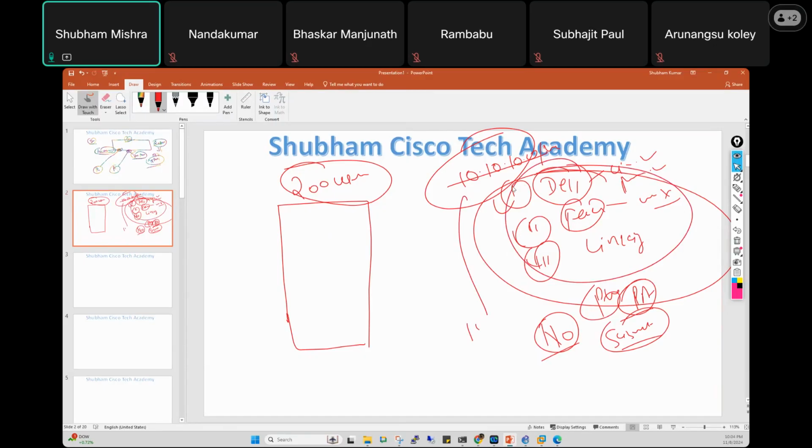But all 3 clients have different requirements. Then what will happen? It will create a mess. So in a real time scenario, different clients have different networks, different subnets, in the same company.